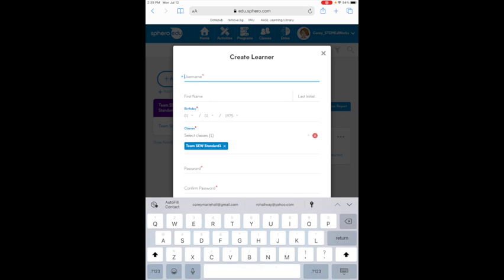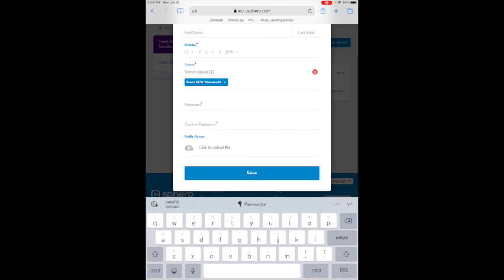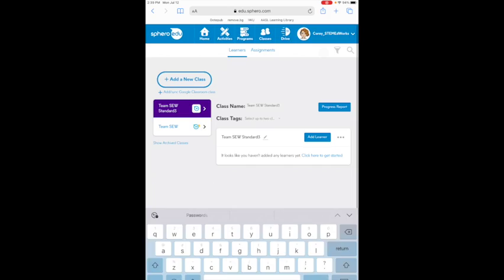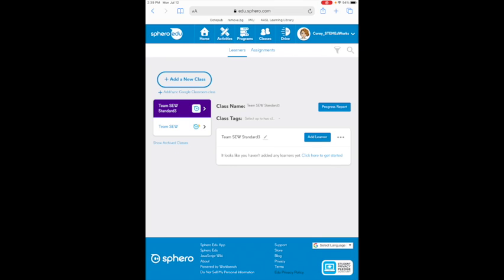And then we'll have to give the student a username, a first name, a last initial, and then you'll need to create a password and confirm that password. You can also upload a profile picture for that student. And once you've done that, you will again have your class on the left side of the screen. You can add learners from there as well.